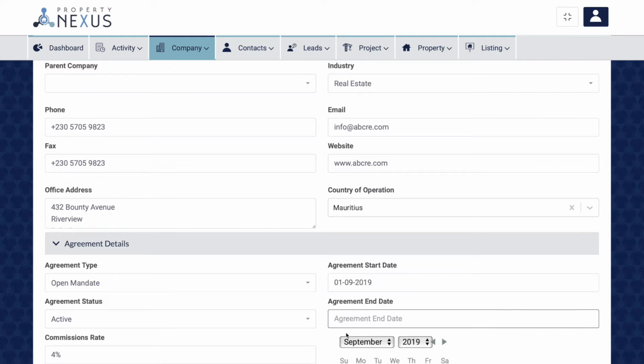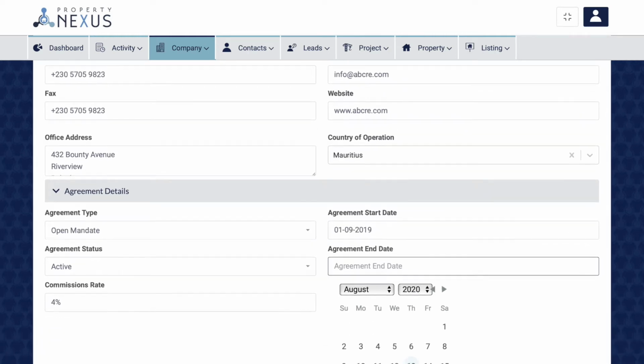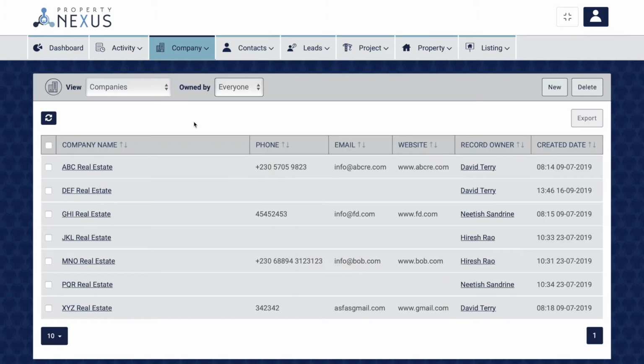Agreement start and end date allows you to see when the agreement was first active and if it has an expiry date. By using the Views Agreement Status, Active, Pending, and Expired agencies, you can get a quick overview of the general status of your agreements and easily see which agencies have agreements that are going to expire soon.